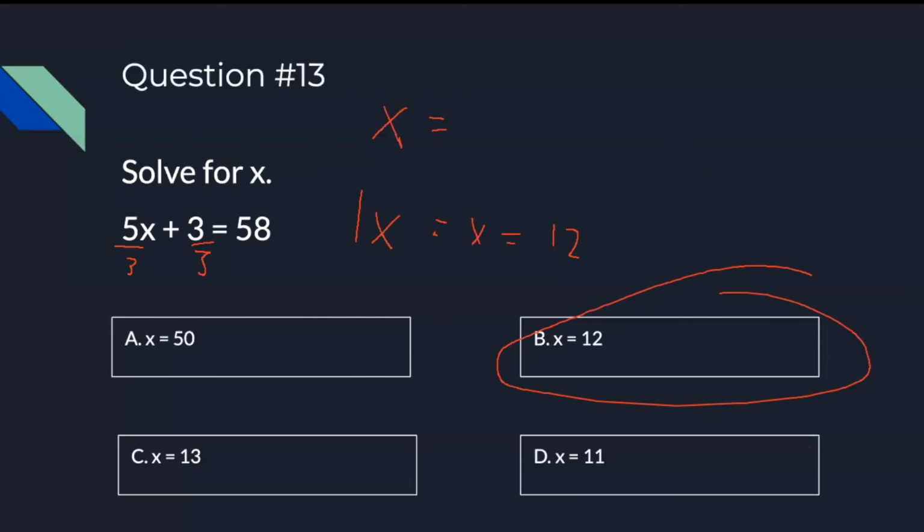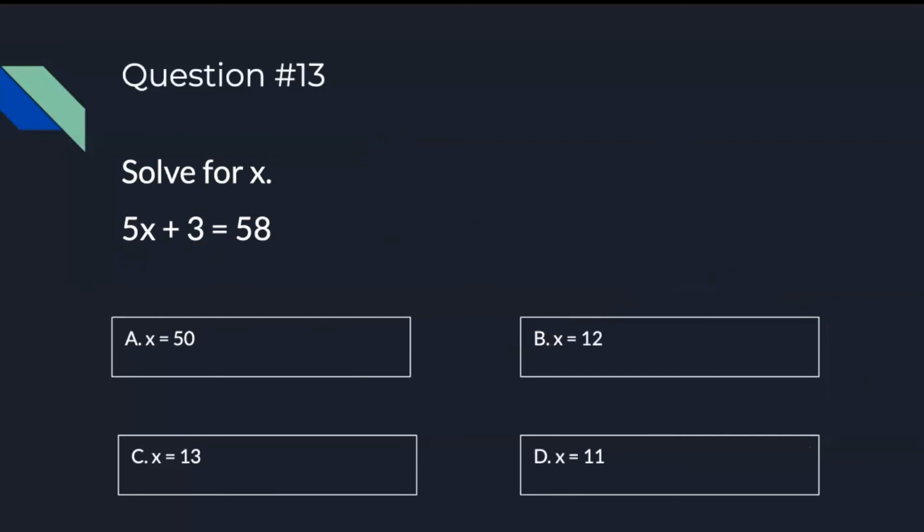All right, number 13, more algebra, right? 5x plus 3 equals 58. So again, 5 times something, and then we add 3 to that, and then we get 58 as our answer. So I guess you can think of it that way. Running a bit low on time, so I'll give you guys maybe a minute here as well. I want to get to all the questions if possible.